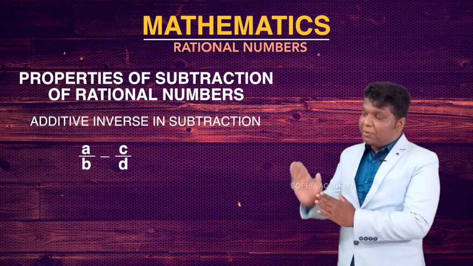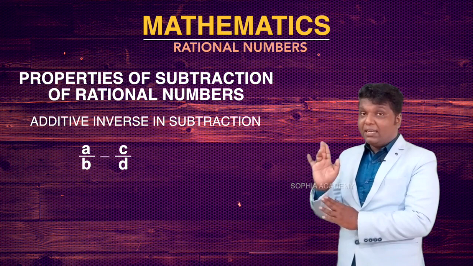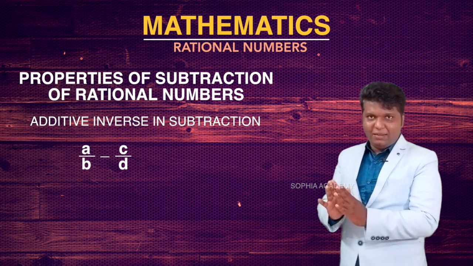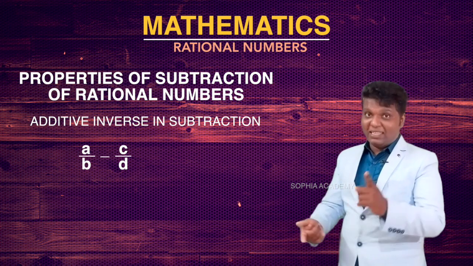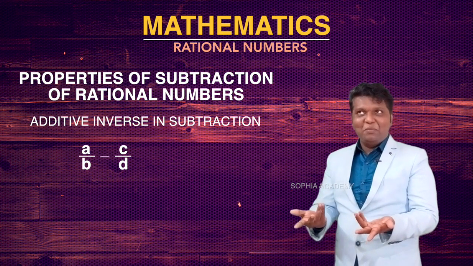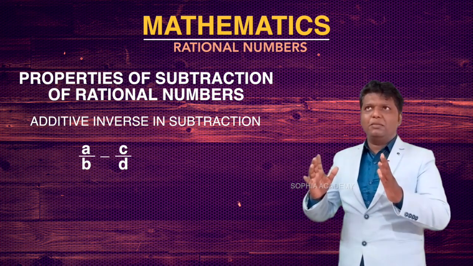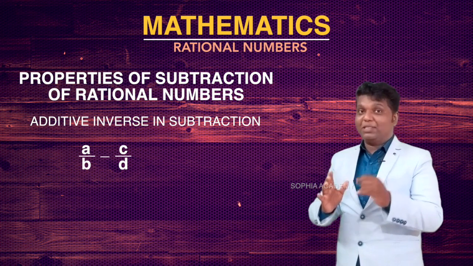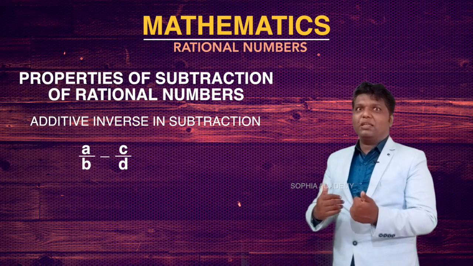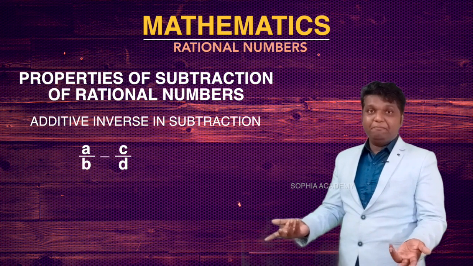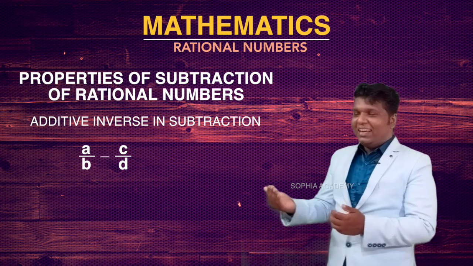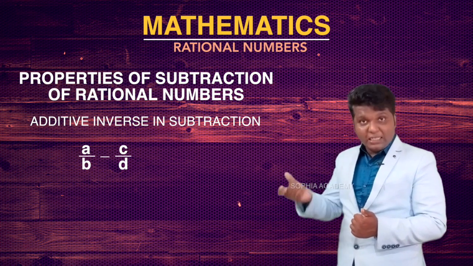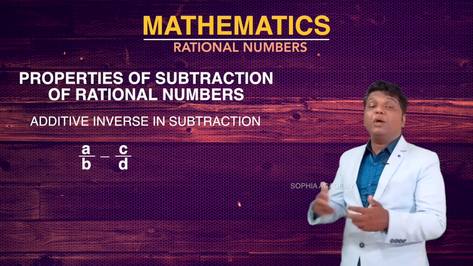So instead of subtracting the second rational number from the first rational number, we will add, because addition is easier than subtraction, right? For me it is like that, because whenever I used to subtract, I used to get a little bit confused whether it is right or wrong. Again, I had to think for a while when I was a student. If it was addition, it was very easy. So similarly here, rather than subtracting a rational number from another rational number, we are going to add.